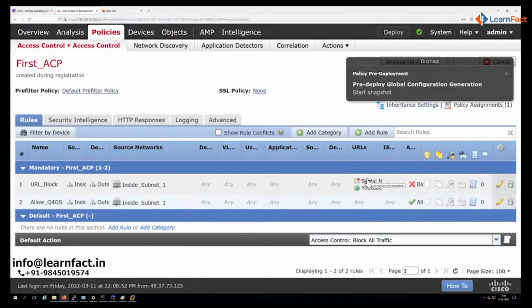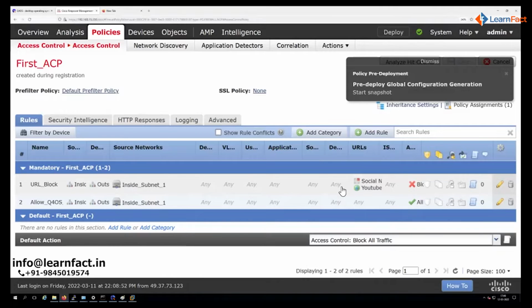But the thing to note here is that the URL cannot be seen until the HTTP communication starts, right? Because from a core networking standpoint, or from an application layer perspective, the URL is seen only in the HTTP header, and HTTP communication only starts after the three-way handshake completes. And if it is an HTTPS connection, after the SSL handshake happens. So it has to wait until then. It has to allow the initial few packets to reach a point where it can look into the HTTP header to decide whether that URL has to be allowed or not.